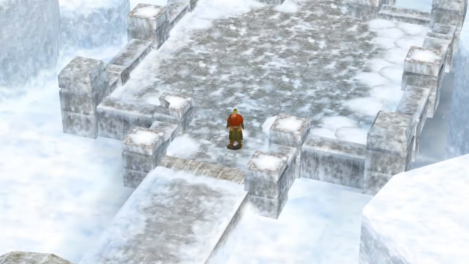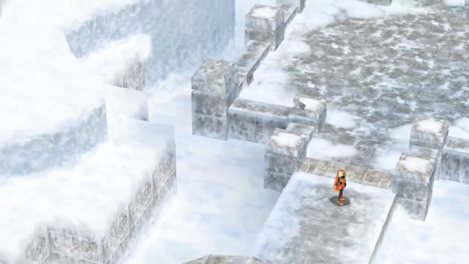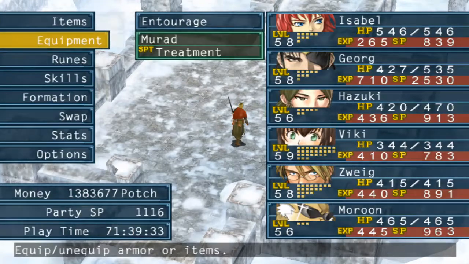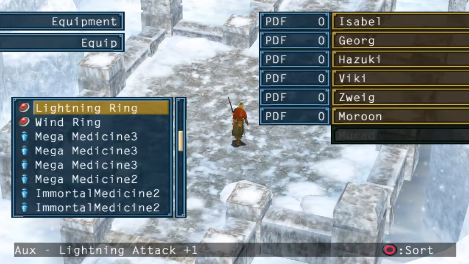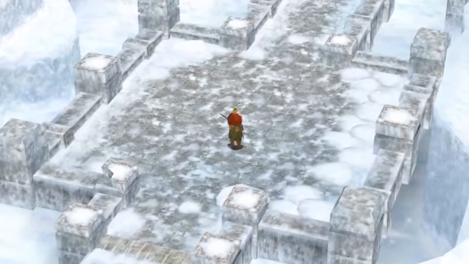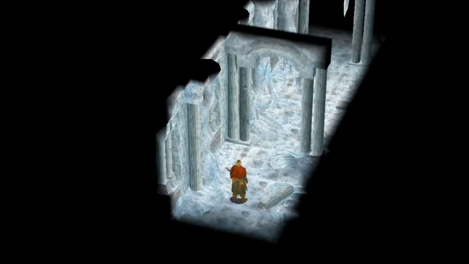And of course, once we're done with that boss battle, it opens up the final path for the Prince. Alright, so let's take a look at that Wind Ring real quick. Okay, wind attack plus one, nothing I'm particularly enthused about, really. It's too bad, though. Once we get done with that, head north and just head north again. Not really much to it. And once we're done with that, that's it for Zweig.